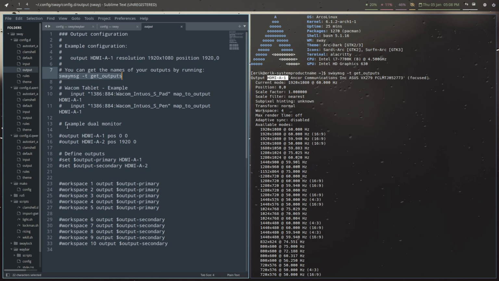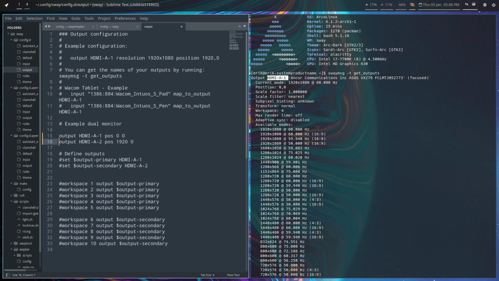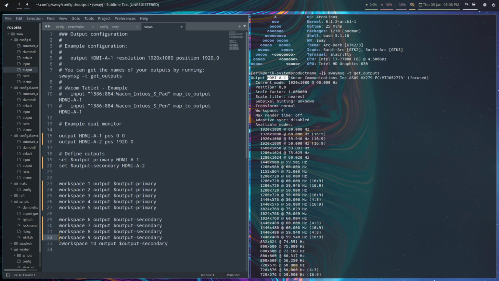So basically, the example dual monitor is perfect for me on this setup. I say, let's get these hashtags out of the way. And I say, output is this one, output is that one. It's 1920 by 1080 here. I'm defining a variable, interesting to reuse, right? Set this variable to that, so I can use it on all these. So what I'm actually doing now is saying I want 1, 2, 3, 4, 5 on my left, and I want 6, 7, 8, 9, 10 to my right. Left monitor, right monitor, save.